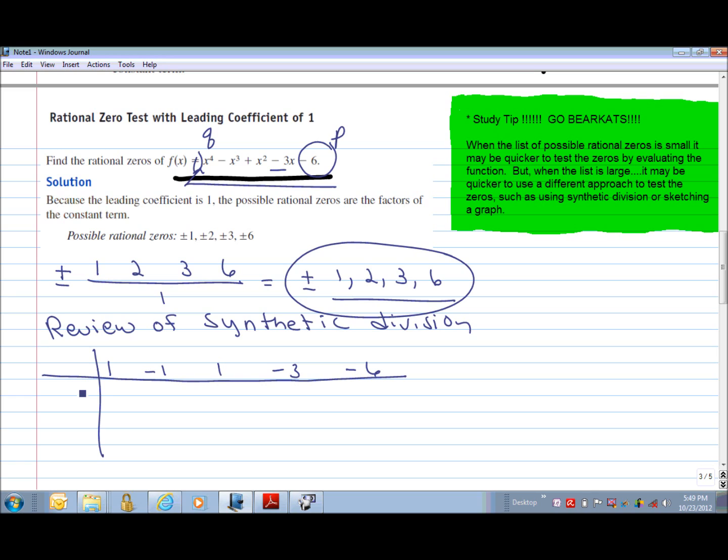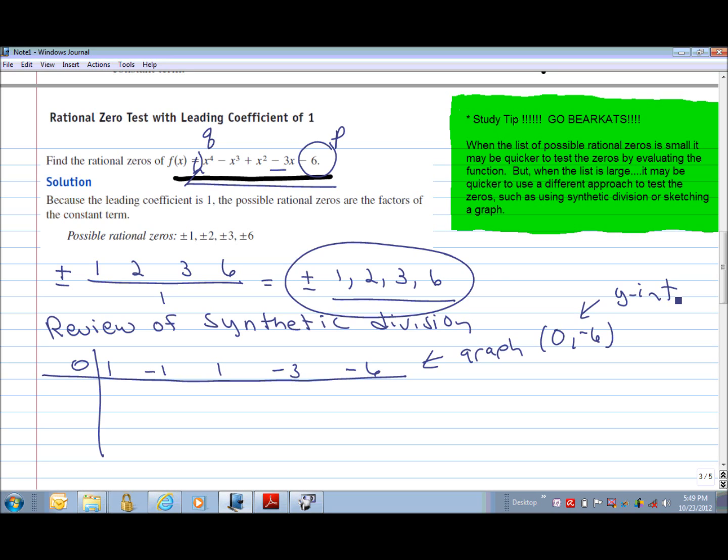If I happen to do 0, 0 is not on my list, but I do want to point out something. This first set of terms, if the x value were 0, then my output would be negative 6. So on my graph, this is kind of important, I would have the ordered pair (0, -6), which would also be my y-intercept. And that's also going to help us graph. Just keep that in mind always when you list your synthetic division.